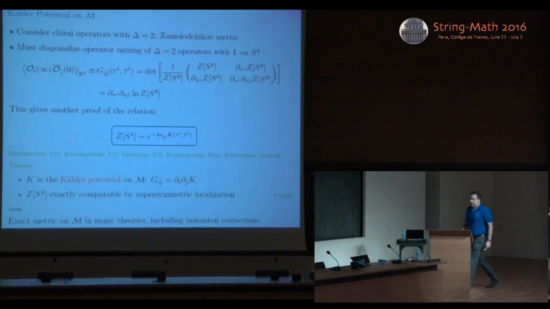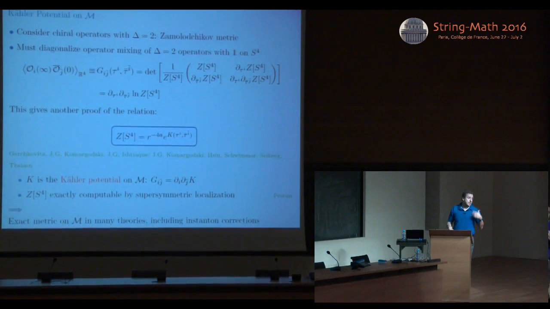So let me give you a little lemma that follows from the discussion we had so far. Consider now the chiral operators of dimension 2. I already said that dimension 2 chiral operators control the holomorphic metric of the conformal field theory. So now we're studying the conformal field theory on S4, and on R4 we want to compute essentially the two-point function of dimension 2 chiral primary operators that defines the metric. We're going to get this from the sphere by diagonalizing, by undoing the mixing that the sphere produces for you.